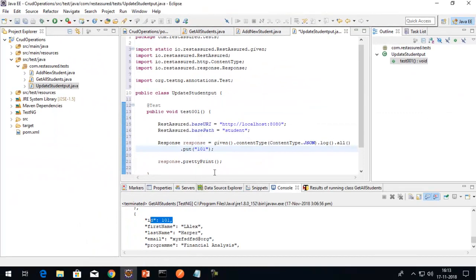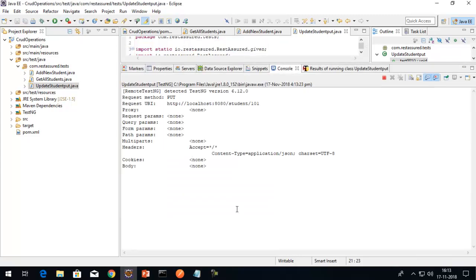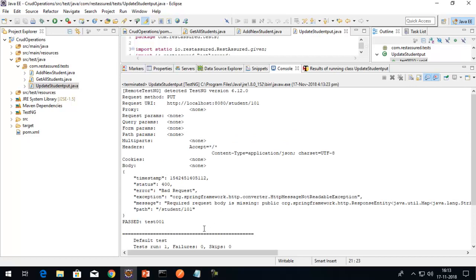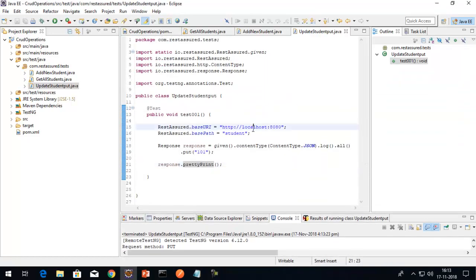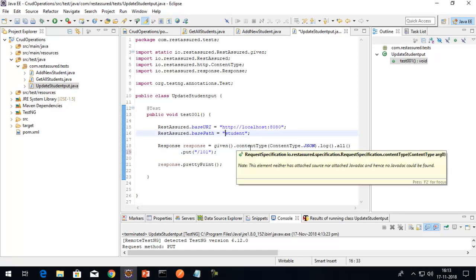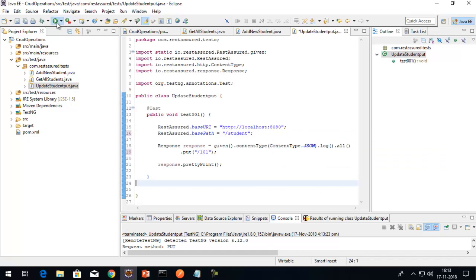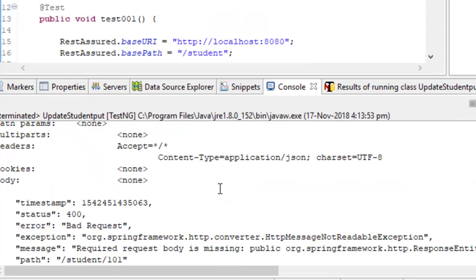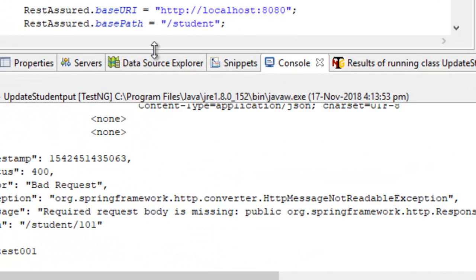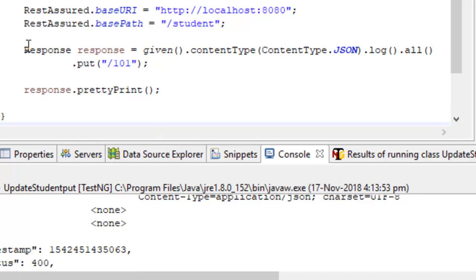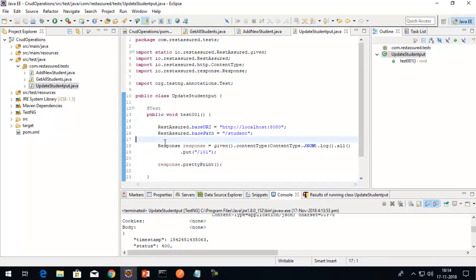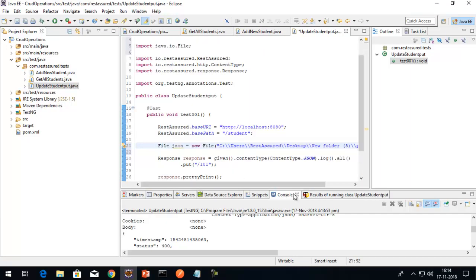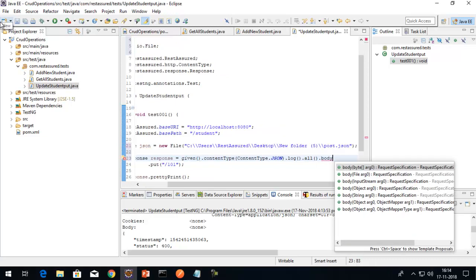Okay, so suppose this is the email address. I save the file. Now if I fire up the PUT, you will see in the response that it says bad request. Let's check what's wrong with the JSON. This is fine. The problem is with our endpoint, I didn't write the slash right after PUT. Let's run this again. Again it's not accepting, saying bad request, so there's something wrong with our JSON. I found the mistake: we didn't pass the file object here. So I'll copy the file object from here, go to my request, which is UpdateStudent, and right after the logging I will pass a body in which I will pass this file object.